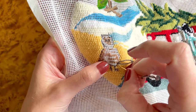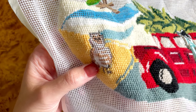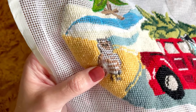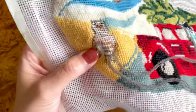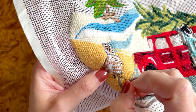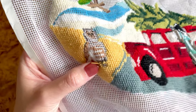Okay, so again, this is not proper. I'm not doing the proper lower left to upper right stitch. But my main concern is following this outline so that I give shape to this detail work. And in this section, this is really kind of the last stitching, so it should look pretty fully formed now. If you're seeing errors or things are looking weird, this is where you need to adjust, because this is what it's gonna look like when it's finished, basically.